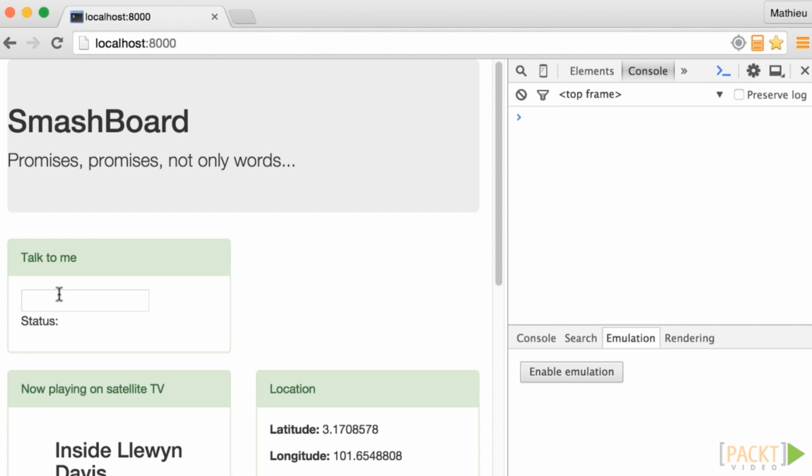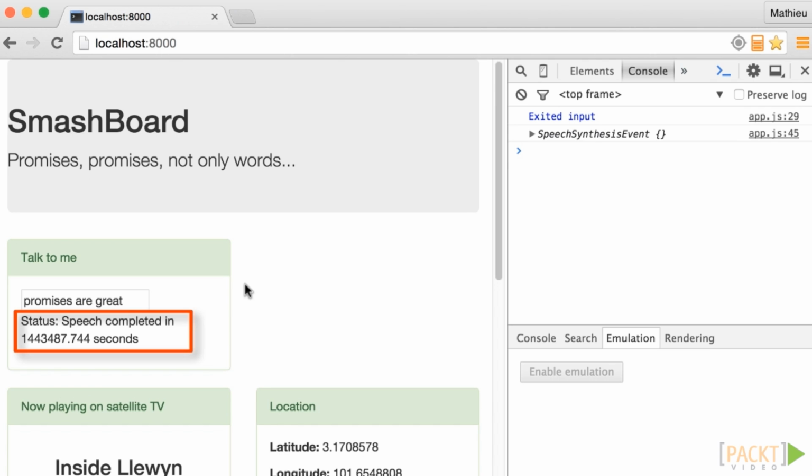Alright, let's now have a look at our widget in the browser. Open the developer console so you can see those debugging logs. Type something nice into the box here and you will hear it spoken out as soon as you exit the input box. The status text changes to speaking, and when done, it changes to the message we had created. Note that the number of seconds is a bit messed up here because this API is still very much in the development phase.